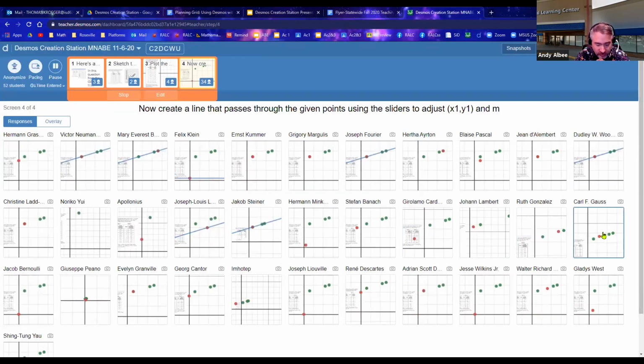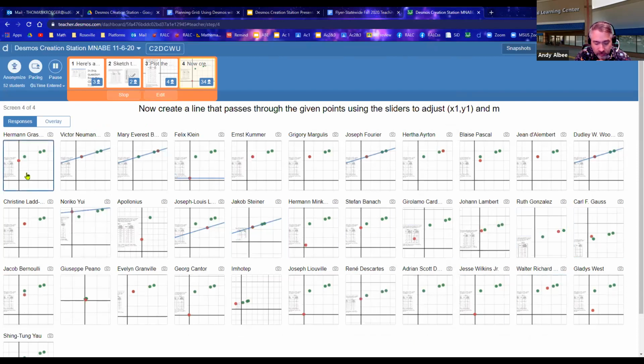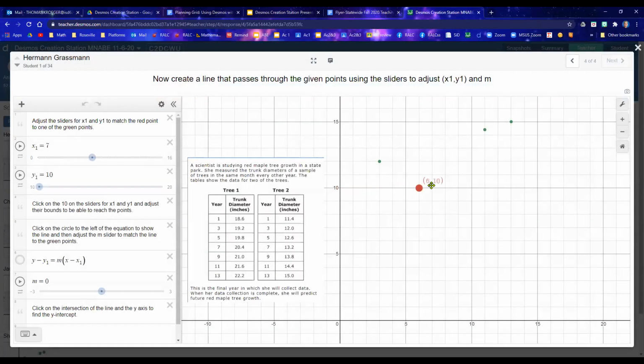So Tom, if you adjust that, can you show either on mine or on Gauss, whoever was there, the fact that I saw what you were doing earlier? Not only can you adjust the sliders, but you can go ahead and grab a hold of the point and adjust the point as well. As long as your sliders are set to where you need them, you can grab the point and drag it up as high as you need to, or anywhere you want, within the restrictions or the constraints of what you set for X1 and Y1.